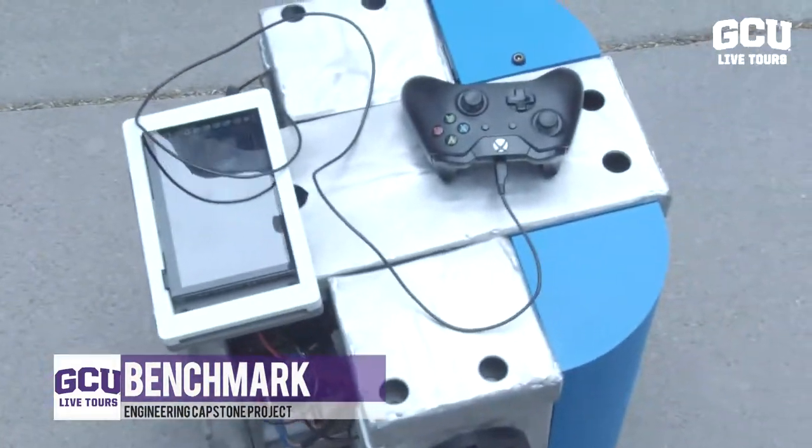From the mechanical side of things, this is only version one, where version two would definitely be a lot different with the whole assembly and changing some of the things. Electrically, the end goal for Benchmark Electronics was to make this robot autonomous and be able to move around a warehouse environment by itself without a user connected to it with a controller. So if it could get picked up in the future and have another team implement a camera system and allow it to move around autonomously, that would be awesome.